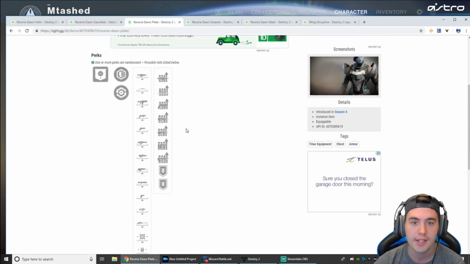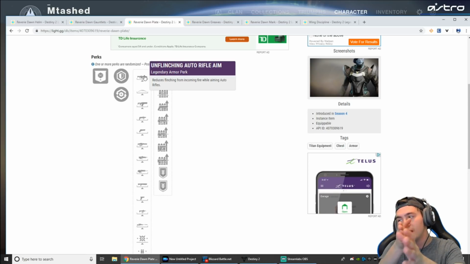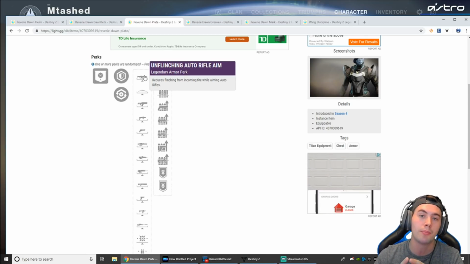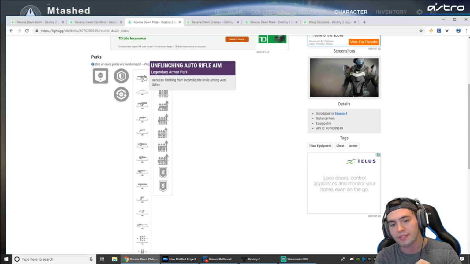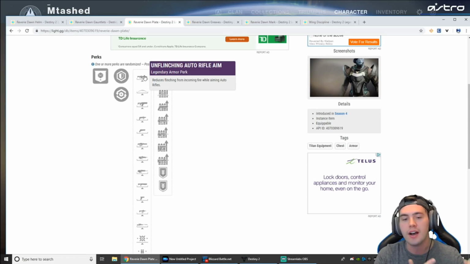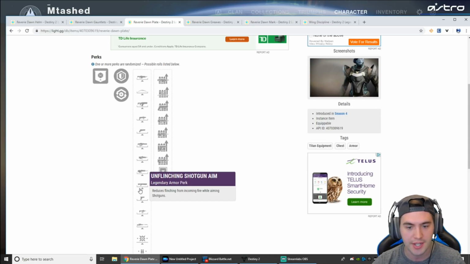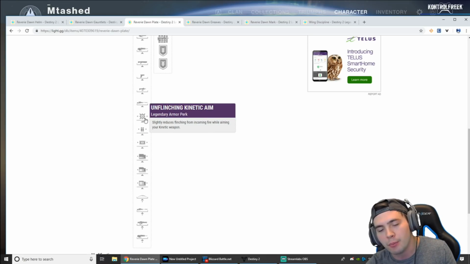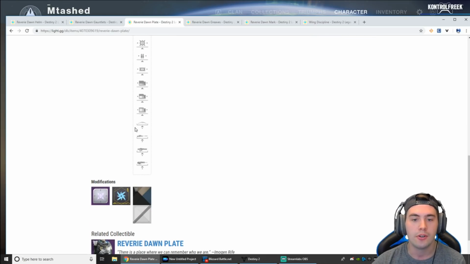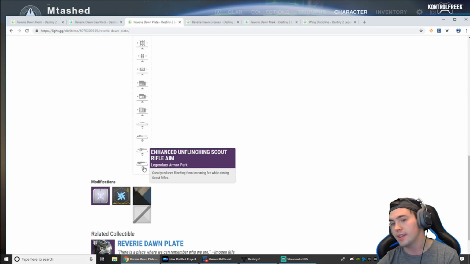In the plate, this is all about flinch. So this is helping you to stay on target. This is going to be more important for things like hand cannons, scout rifles, and sniper rifles. Snipers being very important. And so again, you pick your weapon, you specialize into the one you want, or you can get a generalized one, but I wouldn't recommend it. There are enhanced perks as well. Now this is the one time scout rifle is on there.